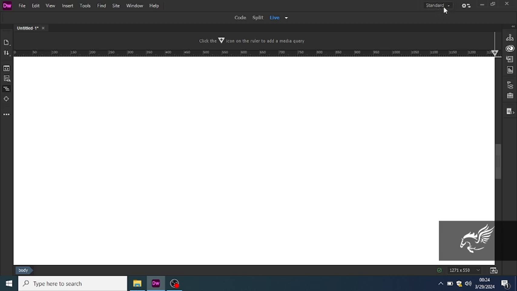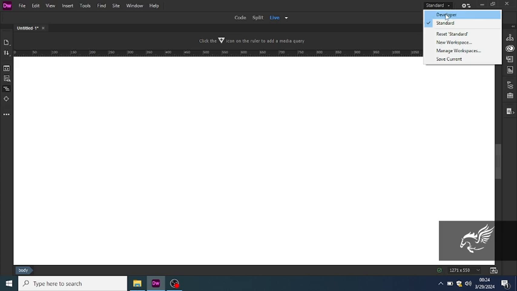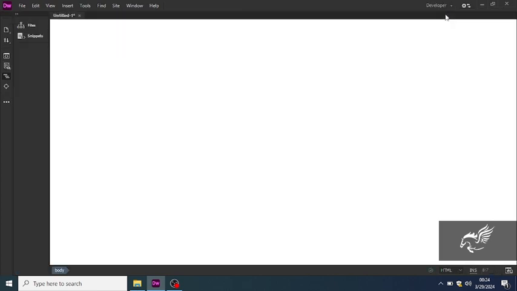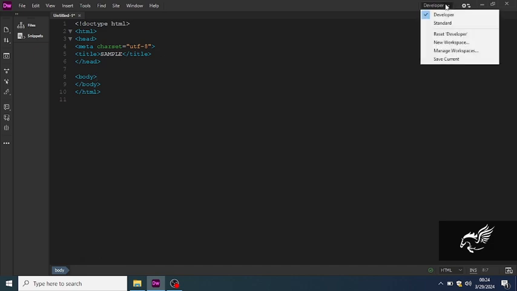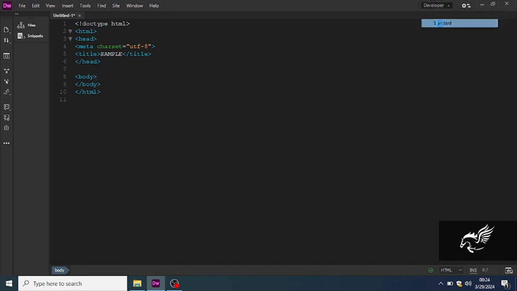We have standard, or yours might be in developer. These are just views that you can use. If I check developer, it switches me from a design mode to a mode of just writing code. But I can also move through and check standard.